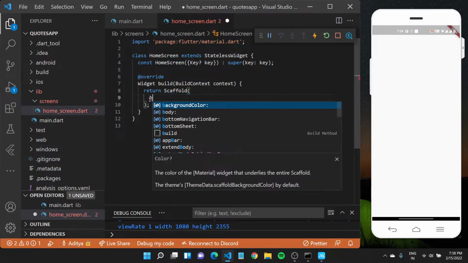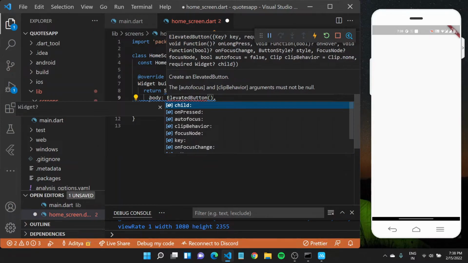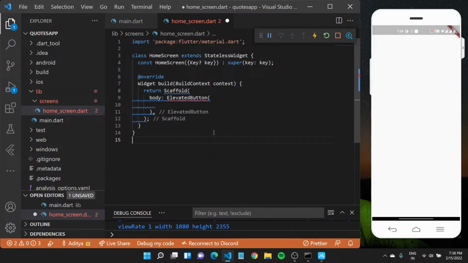And now I can set the body of this Scaffold to be an ElevatedButton. So I need to use a button right now. And why is that? Let us come back to it. But first, let us see what this ElevatedButton is. I need to add a button which, when you click on it, would make an API call, get some data, and show it on screen. So right now, let us create a button on this screen and try to navigate to the next screen. It will teach you about how navigation is done in Flutter.